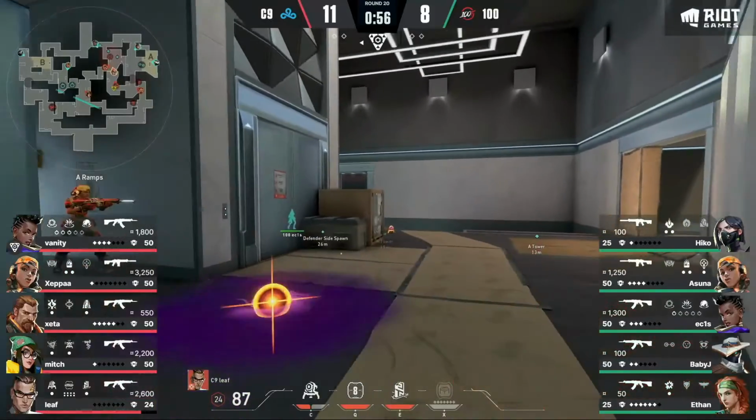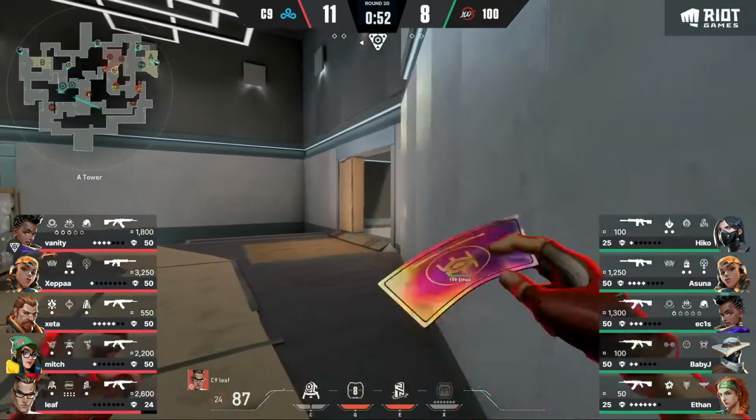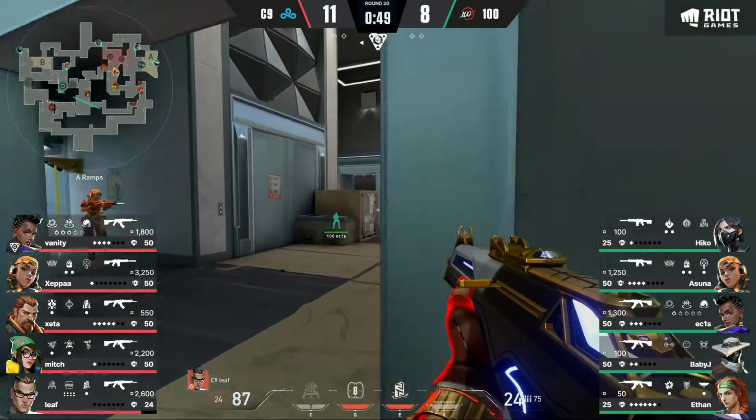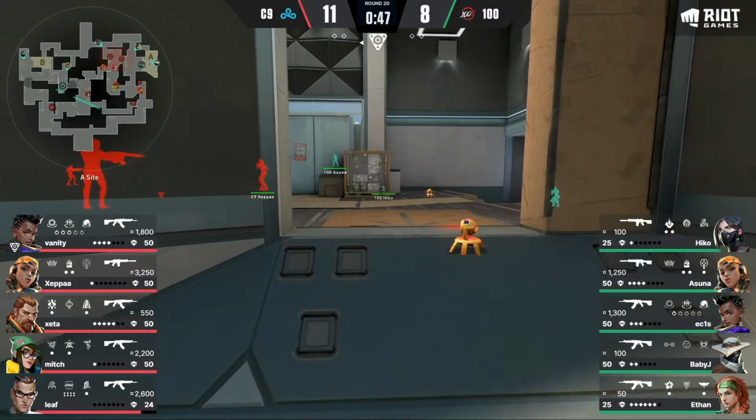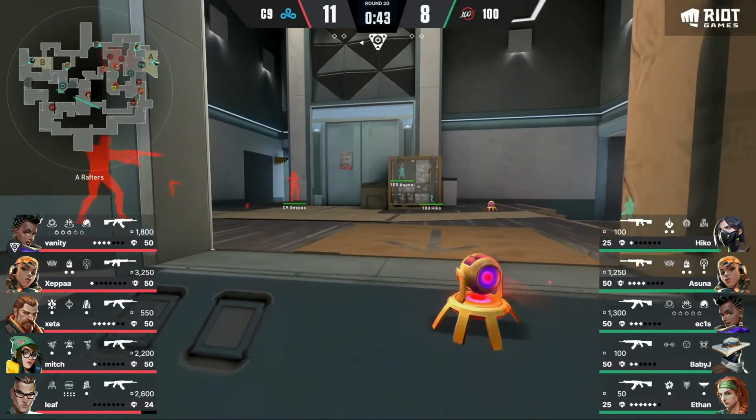And it could become a sticky game for both teams here. I say 100 Thieves wins again. They kind of top of the money as C9. C9 does the same. If this becomes a back and forth, it is going to just be paper cuts on each side. It's so tough for both teams.